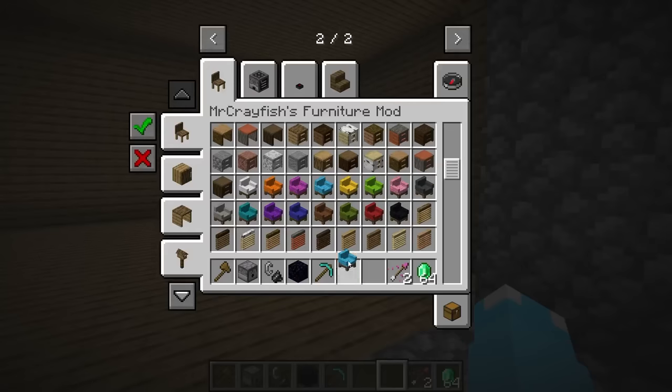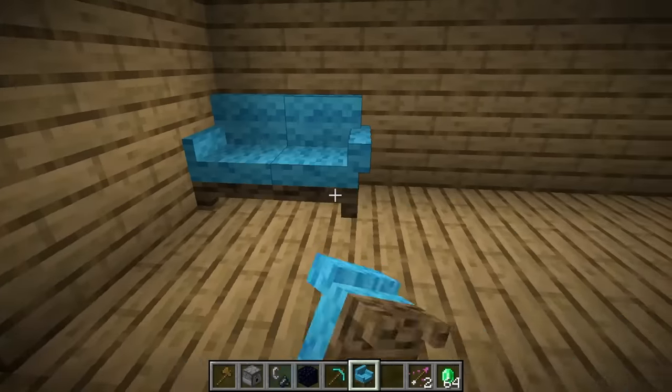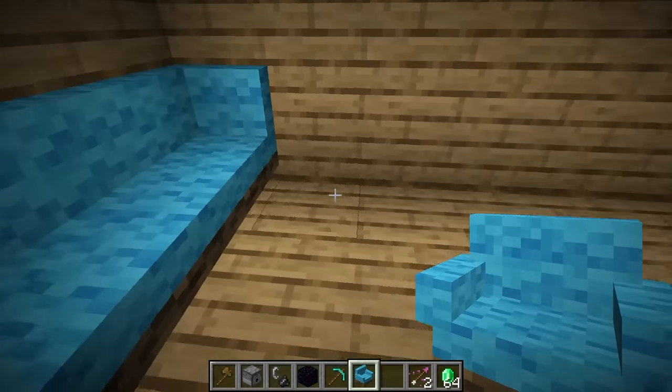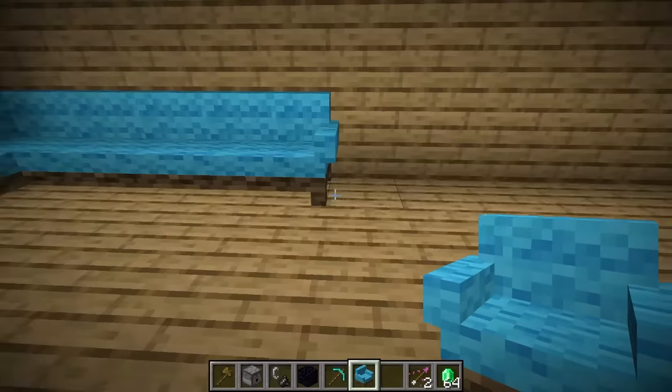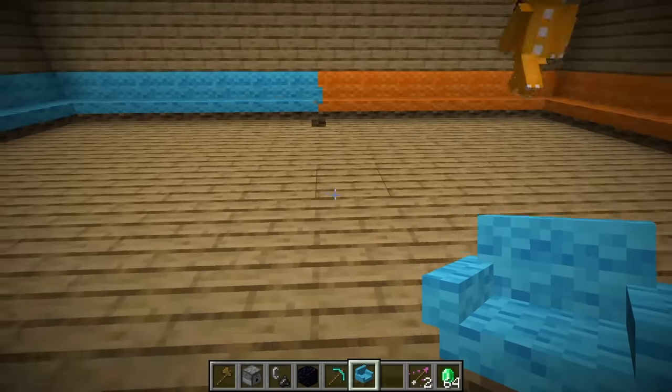I'm gonna grab some light blue sofas and you grab some orange ones. And let's put it all around. I'm gonna put the light blue on my side, all right? All right. And it's gonna look so cool. We're gonna have blue on my side and then we're gonna have orange on yours. And then they're gonna meet in the middle. Make it me. Okay, there we go. And boom, that's so cool.